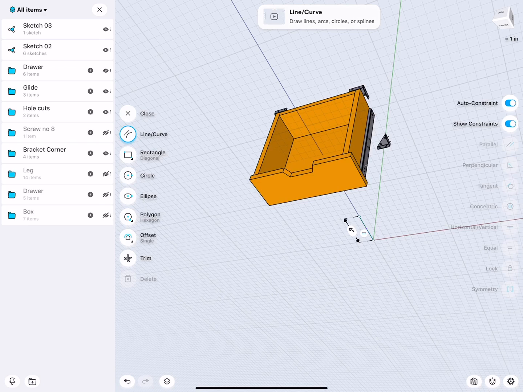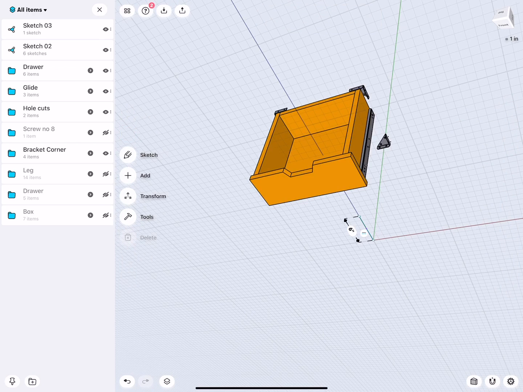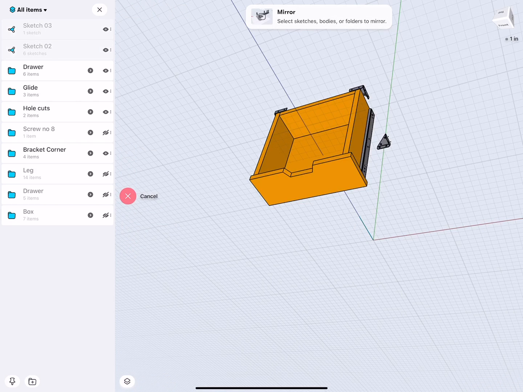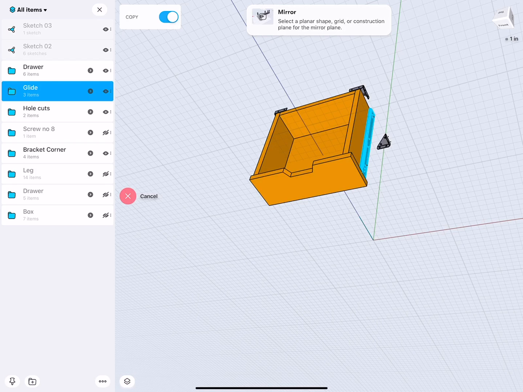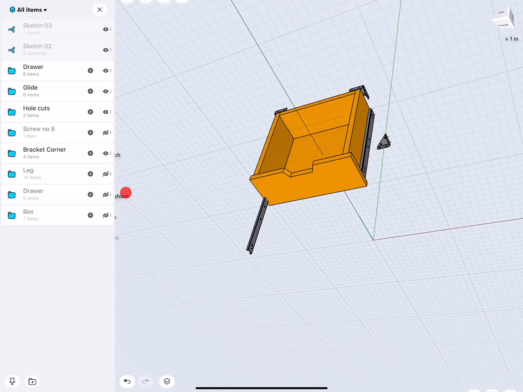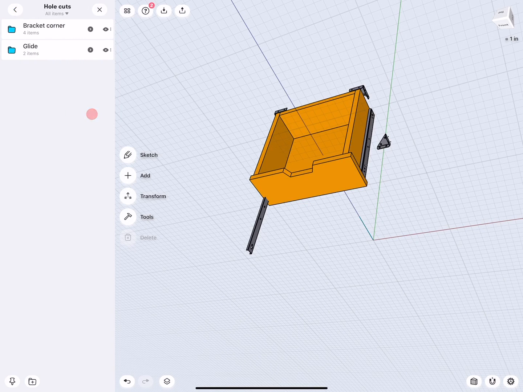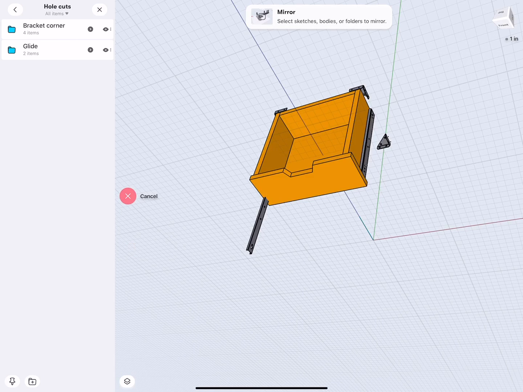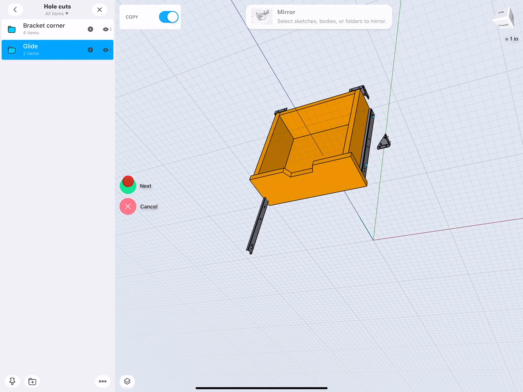You see I just created my helper again, mirror, then I will select the glide, next, copy to the other side, very good. Now, because I put into the hole cuts folder 2 folders, I need to go to that folder first, and there, select those glides, next, there, cut, very good.